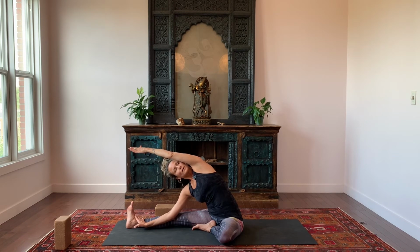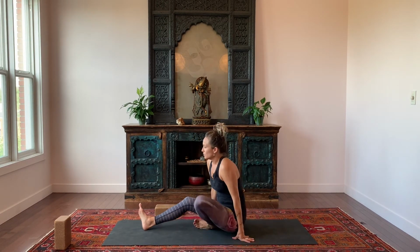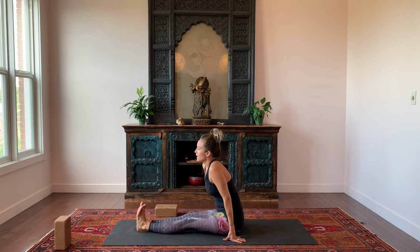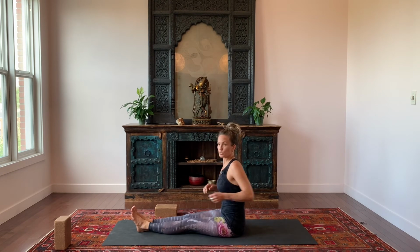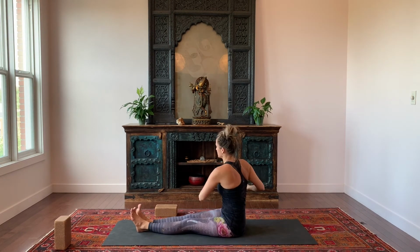Good, one more breath here. And slowly start to come out. Okay, turning towards the front, straighten that left leg. Shake it out. Maybe do a couple of twists side to side to reset the spine.